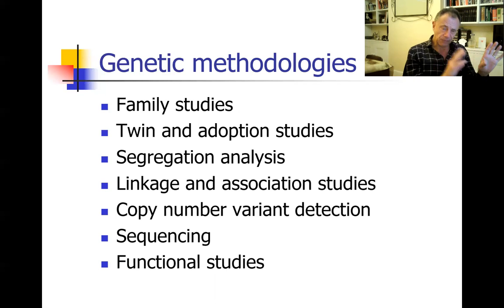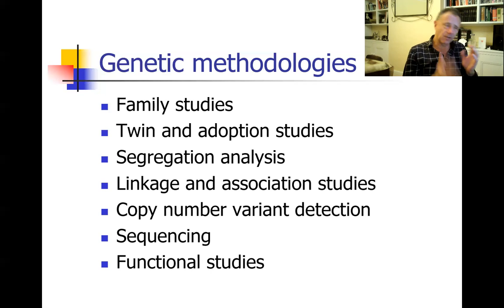Initially it was very difficult to sequence. We'd only sequence very small regions, genes, or even just little bits of genes. Nowadays, of course, we can sequence whole exomes, all the genes, or whole genomes, every bit of the chromosome, with the genes and the 99% that's not genes as well. And then that gets you down, hopefully, to the association, where you can see variants that are associated with particular phenotypes.